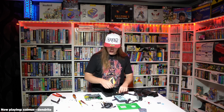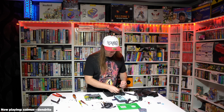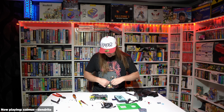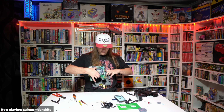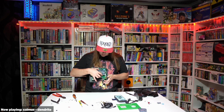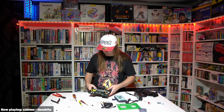Now we're supposed to steer in the actual whole thingy here. Maybe I need to do it at an angle, like so. Yeah, they actually give a hint about doing it at an angle, so let's do it at an angle. And then you just push it down like this. There we go. Much better.